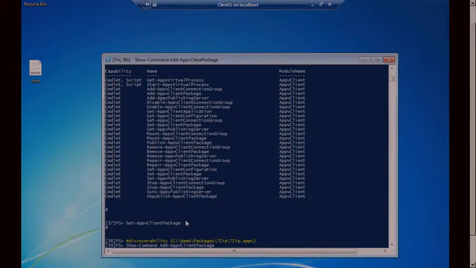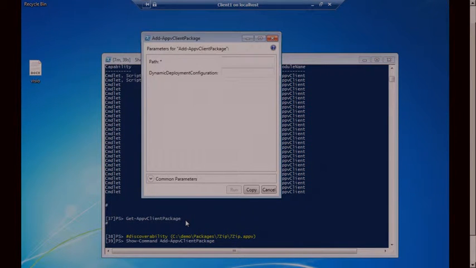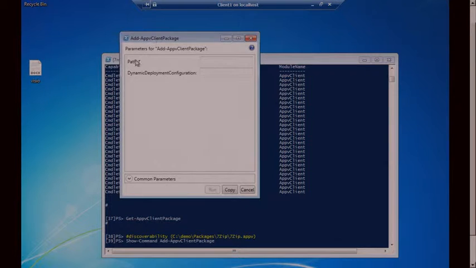Let's add a package. While I'm going to do this, I'm going to show you one last thing in PowerShell that I think is really useful. And this is something new in PowerShell v3. It's a commandlet called show command. When you start using a commandlet and you're not quite sure how to use it, you can use show command, and it launches this window. And in this window, you can play around with different options that are available to you.